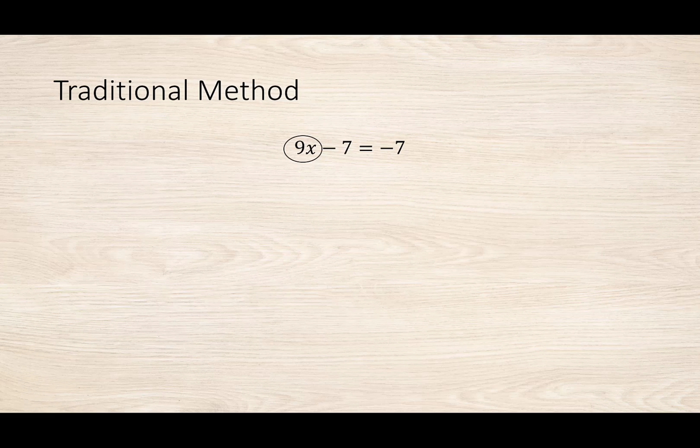I need to get rid of everything else that's outside of the circle on the same side of the equal sign. And so I'm going to draw a line going all the way down my problem. You don't have to if you don't want to, but it's really visually helpful. And so I see that I have this negative 7 here that I need to get rid of. The only way to get rid of the negative 7 is to use inverse operations and create those zero pairs. The opposite of minus 7 is plus 7, so I'm going to add 7 to both sides of my equation. I have to keep it balanced.